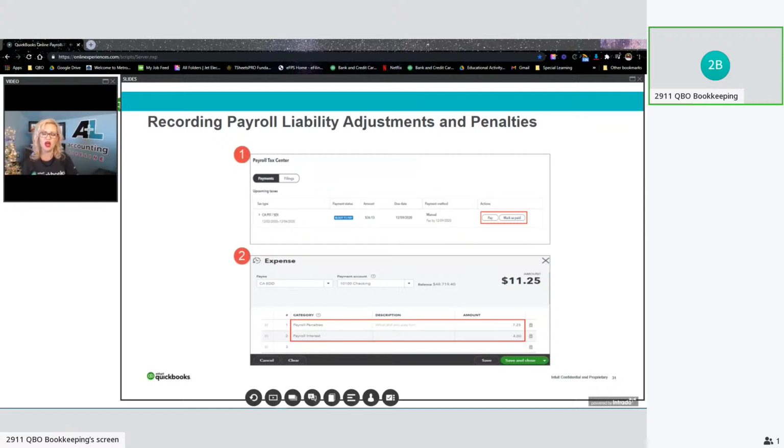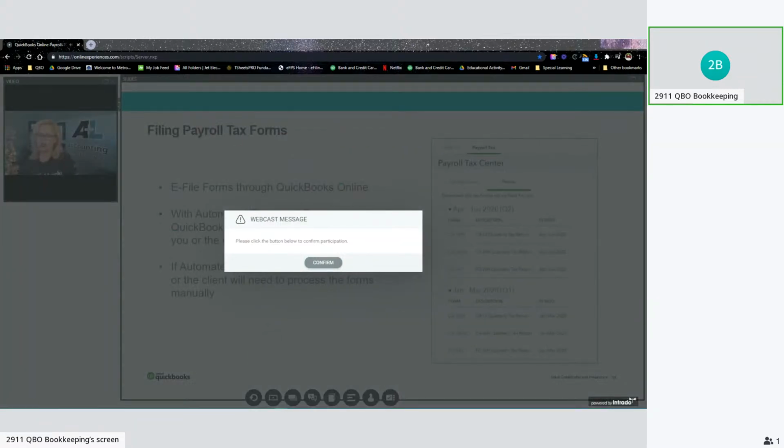And so you can see that here. This is an example of making that payment for the payroll taxes, recording it, however, and then entering a separate expense transaction to capture those details. And then, I would even say a pro advisor tip would be when the bank feed comes through, if you decided to make one large payment instead of making 2 separate payments, and you went directly over to the liability payment and made all the payment at one time, then whenever it came in through the bank feeds, you would want to match that. So that's just kind of a tip there.